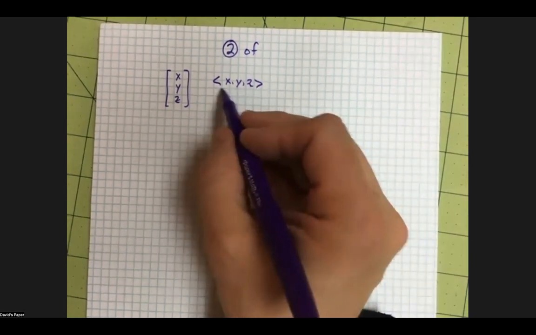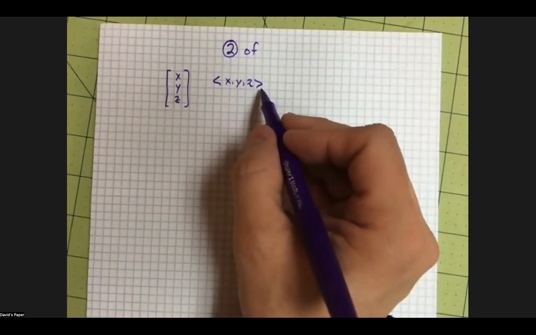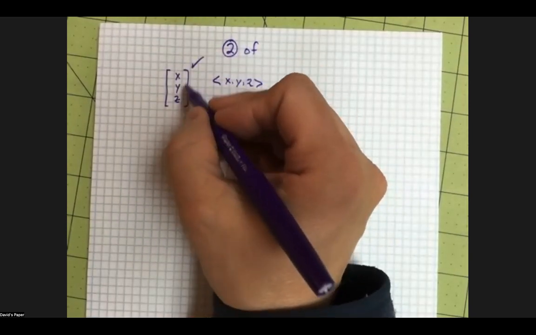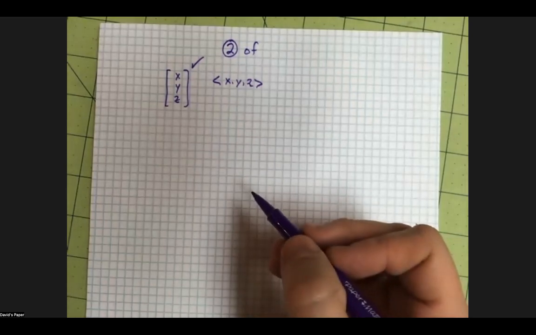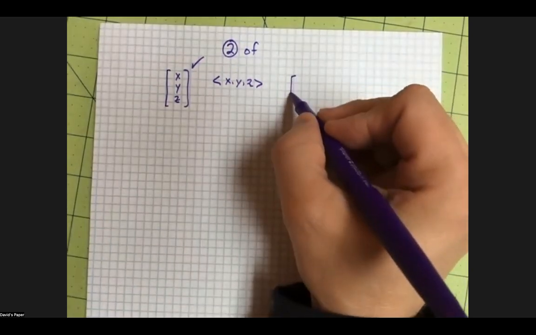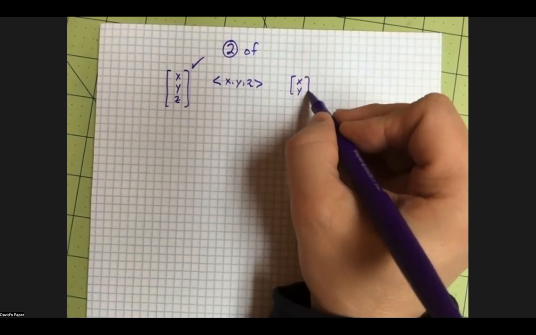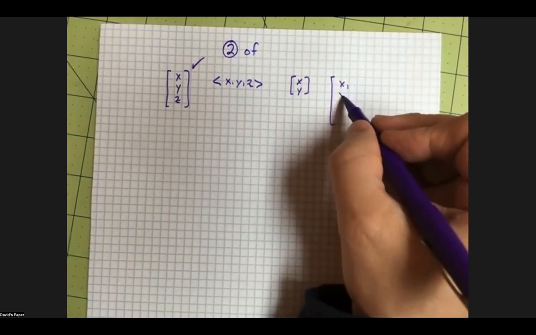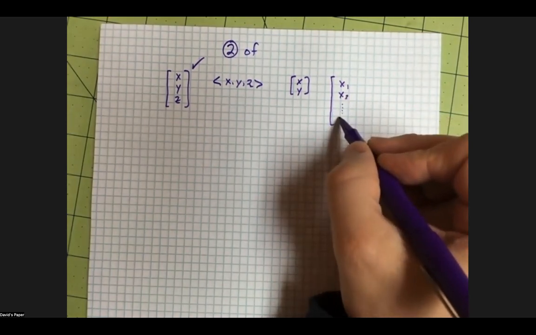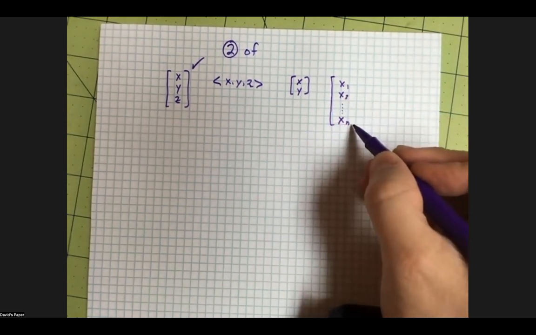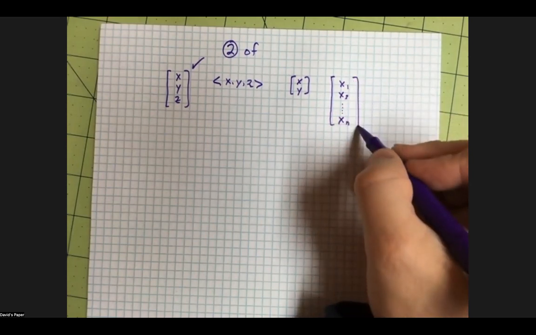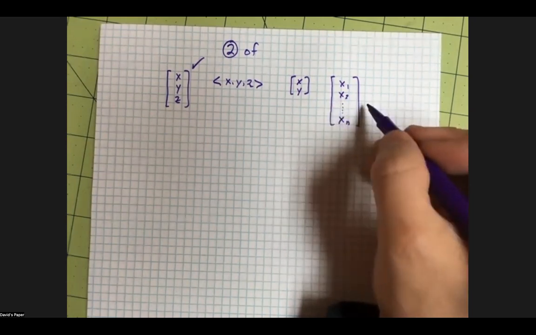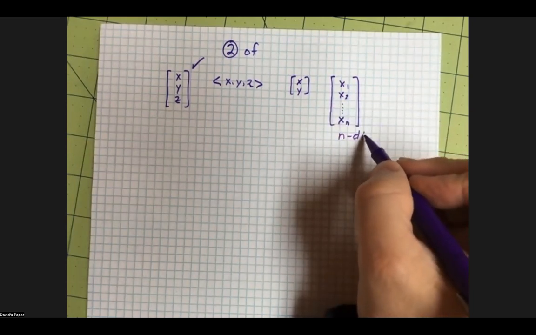Sometimes we'll have use for the old pointy bracket notation that's used in Calc 3. But really, when you present a vector like this as a column, this is among the most flexible ways to present a vector. As we said, we're only going to deal with two-dimensional vectors in this class. But there's no reason that you can't have vectors that have 10 slots in them, or any number of slots. So I could put an N here if I don't want to commit to having 5 or 6 or 10 dimensional vectors. I can use any dimension I please.